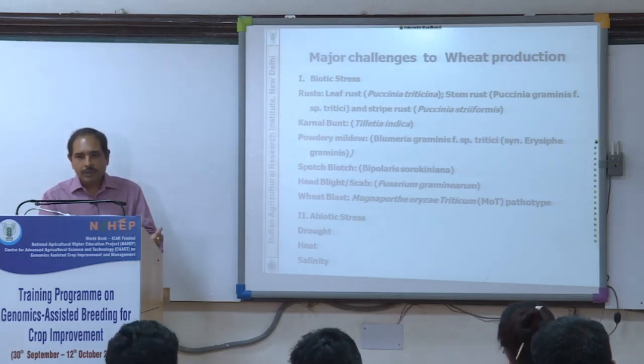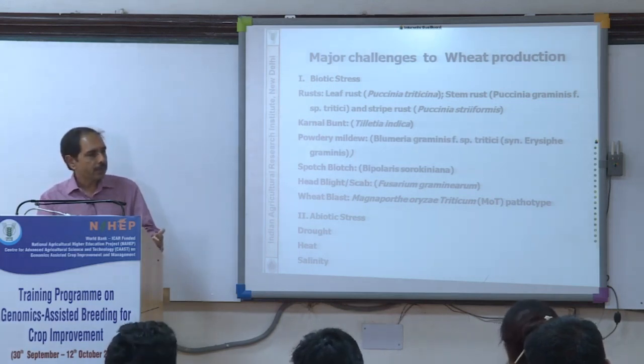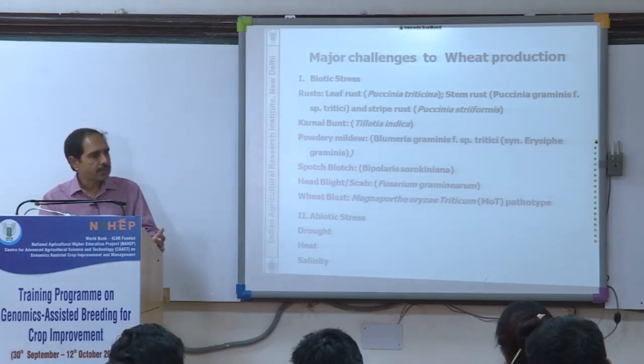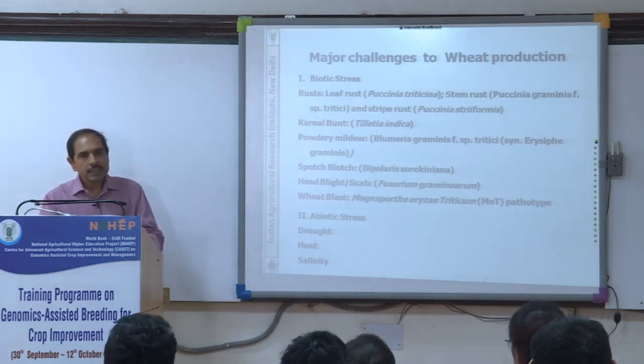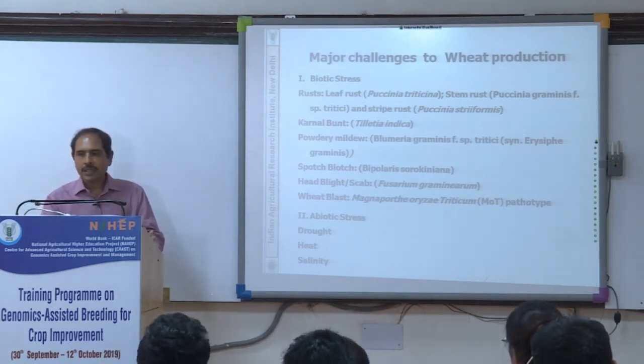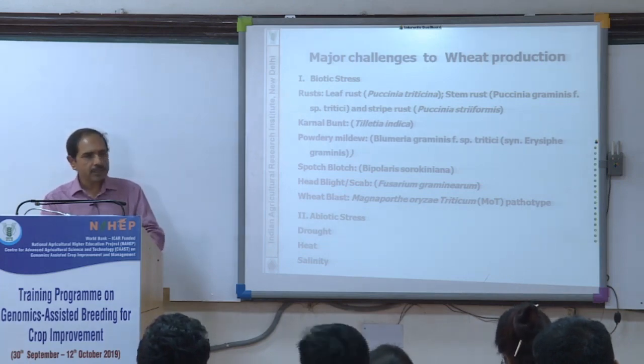There is hybrid wheat breeding. We have been working on hybrid wheat breeding, so there also we are using these tools of marker assisted breeding. And then there can be other traits also. We will discuss quality traits also. But I will not be discussing all these things. I will be discussing some of the basic things. Basic methods, basic methodology remains the same.